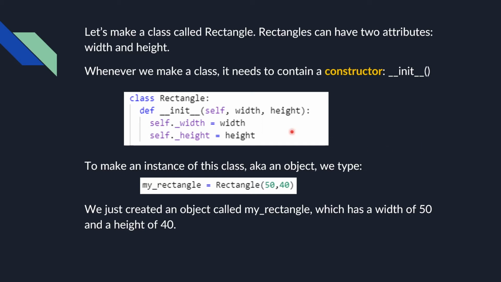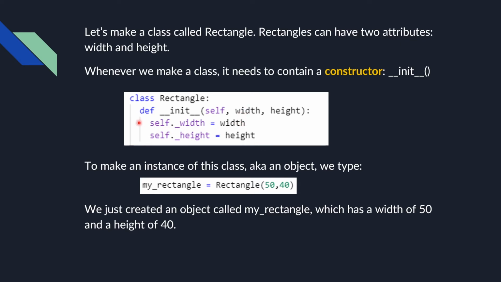All attributes are defined within a constructor function, which is this init function shown here. Essentially, this is the function that's called whenever we create a rectangle. When we create a rectangle, Python's going to go into the rectangle class and ask it, how do we create a rectangle? What kind of ingredients do we need? Well, we decided to have two attributes for our rectangles, width and height. So that's two arguments that we need to add to the constructor. We need to tell it what our rectangle's width and height is, and then it will set its own width and height equal to the two numbers we specified.